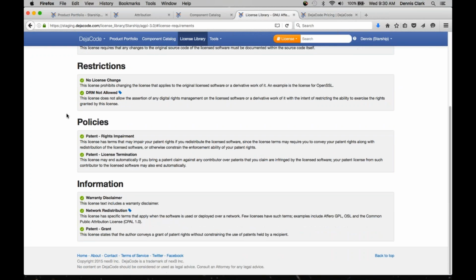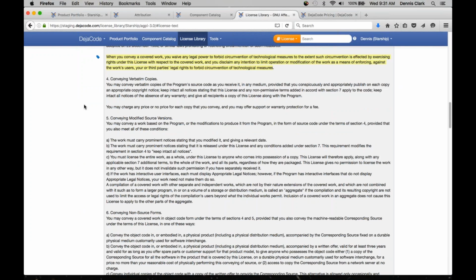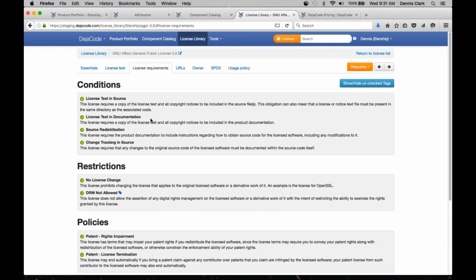If somebody was interested in where in the license you've got that information, we have a way of annotating the licenses. And nexB has annotated quite a few of the licenses. This is just a simple example here to show where we've highlighted why that particular obligation, and this one has to do with digital rights management, is of some interest for this license. And again, the kind of software that you do and the kind of company you are is going to have a lot to do with how much of this is interesting to you, which is why I emphasize that this is configurable. But we do provide the basic information.